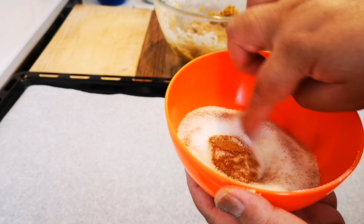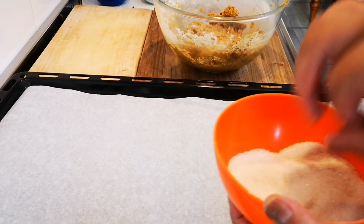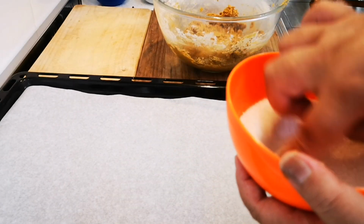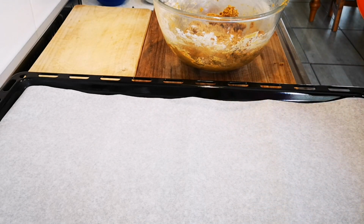Okay, so I've got my cinnamon sugar. I use normal sugar, and sorry, that is caster sugar I use in the dough, 1 cup of caster sugar, but this is normal sugar with some cinnamon. You can use caster sugar if you want.